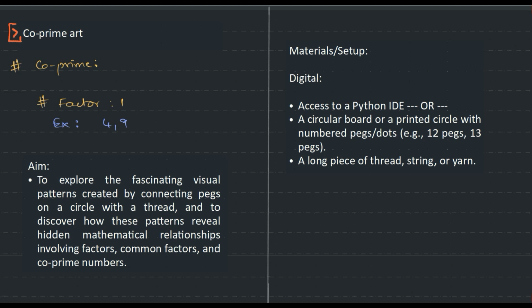Now, using this understanding, we are going to do an artwork. We are going to do a fun little art activity using a circle with pegs. Pegs are nothing but these pins that you get, right? Those are your pegs. We will use some thread to connect the pegs, and we get to see a very cool pattern. It's actually pretty good. So this will show the mathematical aspect of co-prime numbers.